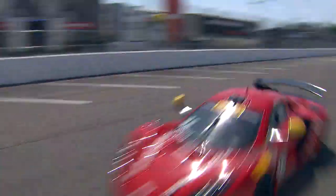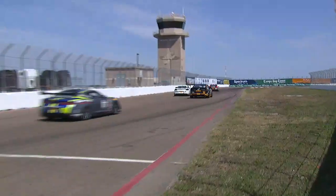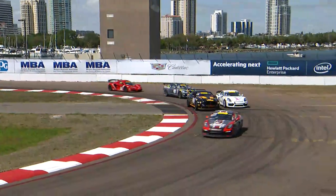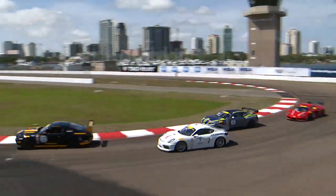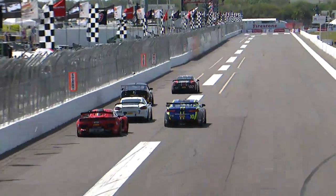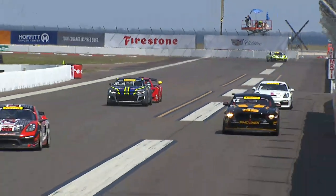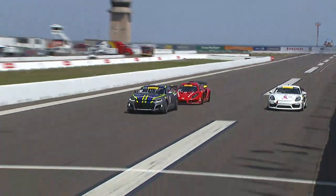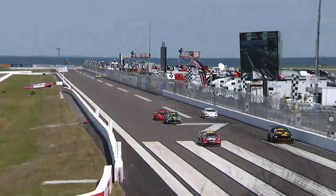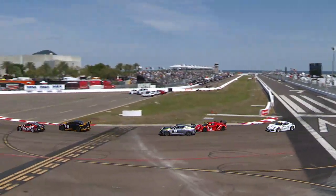And traffic now going to play a role once again into that very, very quick 11-12 complex. Aquilani down to the inside. Cameron Majari in the white Cayman sees him coming through. Does he see Aschenbach in second? Smart move by Lawson. Yeah, really, and Cameron there didn't quite give him enough room, and that's compromised Lawson's speed onto the front straightaway, and Jade Buford has got a good run. What will he do down at turn 1? Lawson protects to the inside, gives him a lane. Jade goes for it. This is going to be really tight there.